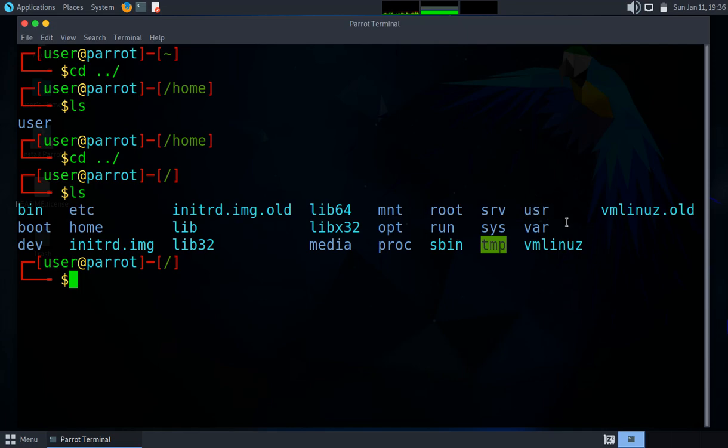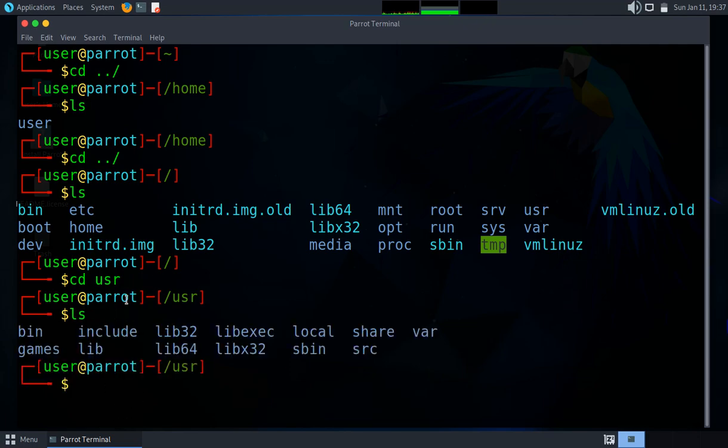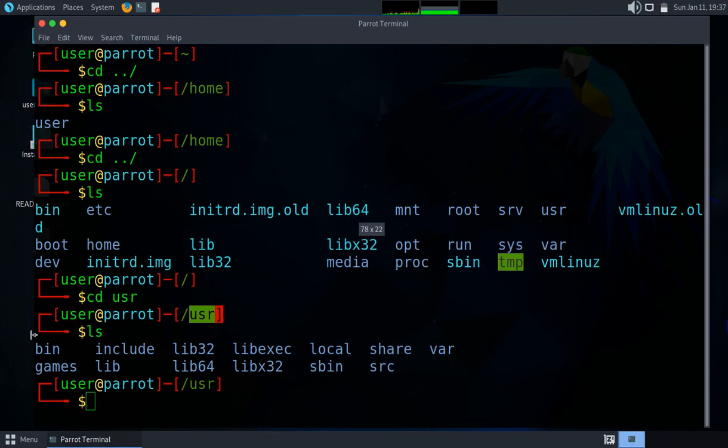This usr contains another bin folder. If we use cd and then specify usr to go into the usr folder, press enter, we are now inside the usr folder. Then if we type ls to view all the folders inside the usr folder, we are going to see a bin folder. So this bin folder inside the usr and the bin outside the usr contain essential programs.